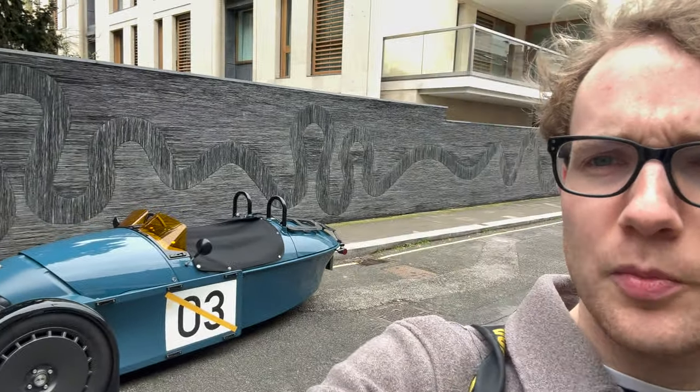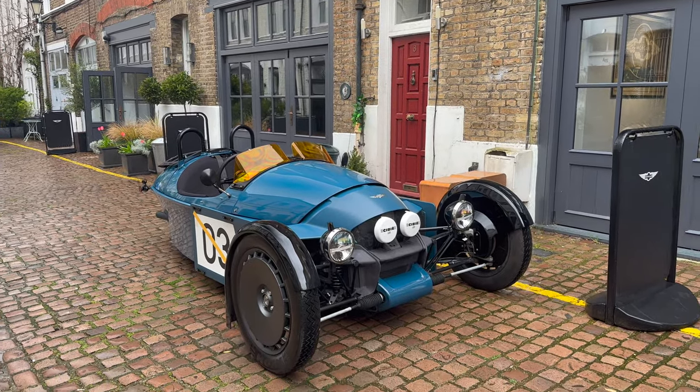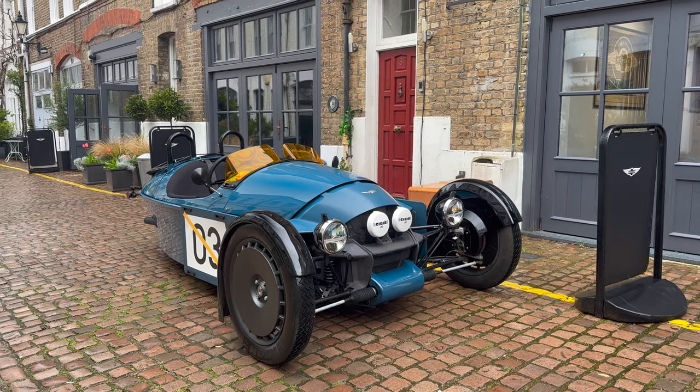Now today's a pretty exciting one because I've just picked up this brand new Morgan Super 3. I'm just going to tell you a little bit more about the car in detail, because I had one of the previous Morgan 3-wheelers in for a couple of days to take some pictures, but this one is actually very different.